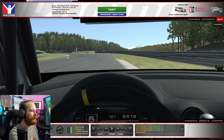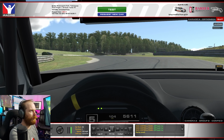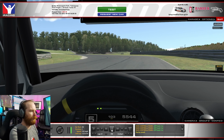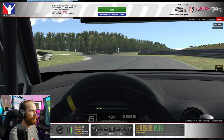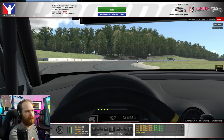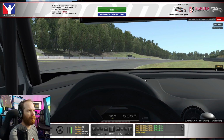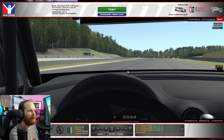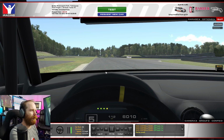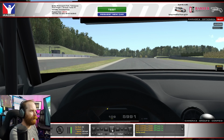How I end up doing it is I need to take about half the tire on this curb here. It sounds awful, but it keeps the car in the right direction. So I'm just gonna hit this curb here, and it's gonna bounce us over this way, and we're gonna take a little bit of this curb here too. If you hit this grass, it's an off track. And then we're gonna get all the way over on this side. If you go much further over than I did, you're gonna get an off track there too. We're gonna look at this from the outside here too for you.